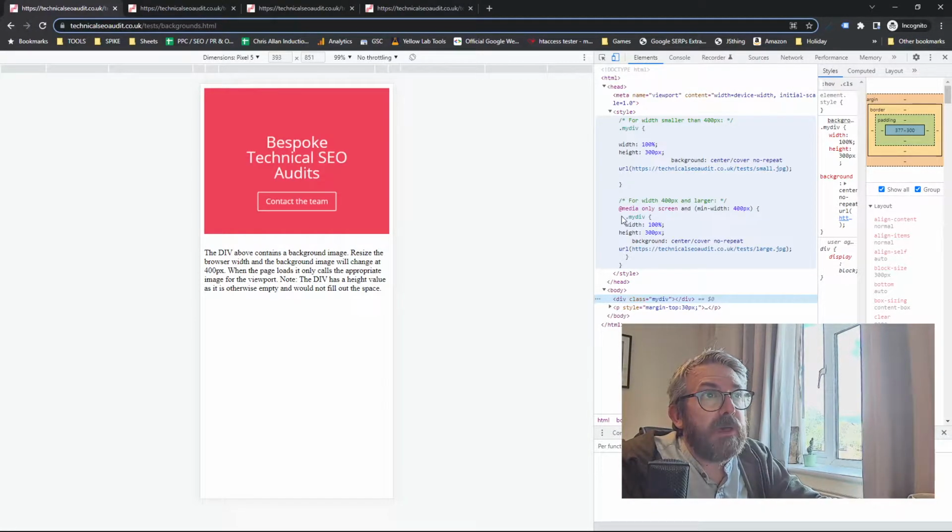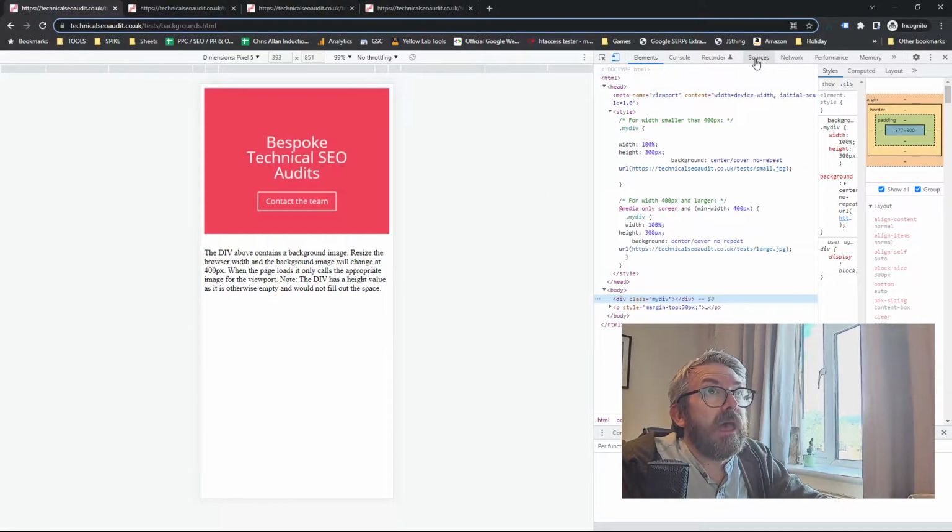Then the second part uses @media, and this is only for screens with a minimum width of 400 pixels, which means that anything lower than 400 will use this small image, and anything over 400 pixels will load in this large image.